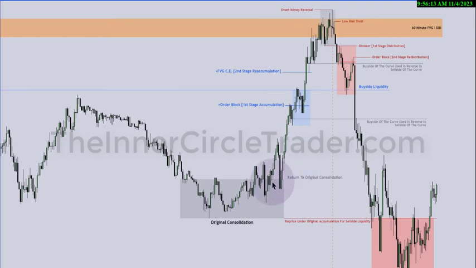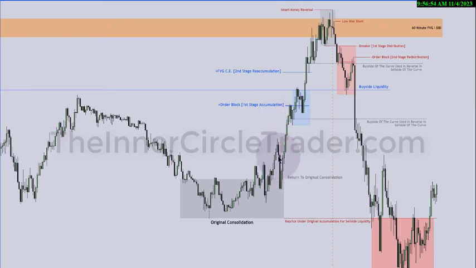But for the sake of those individuals that wouldn't have it identified correctly in terms of how big the original consolidation is, when it leaves it and when it comes back down in, I'm making an allowance for that for this lecture here. So you might not have that skill set in the beginning to see exactly how to define the consolidation. Then if that's the case, then the bullish order block here would be your first stage accumulation for you. Is it wrong to classify it this way? No, it's based on your understanding. They're both correct based on the level of experience and knowing what you're doing. The only distinction is how you may or may not have had the original consolidation mapped out right.